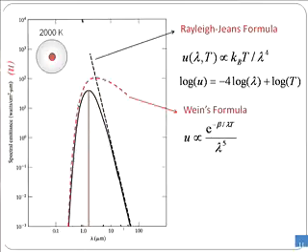What he simply did, he said, well, I know the high energy part or high wavelength part. I know the answer for the low wavelength part. Well, I'll make up a formula, no theory, nothing. I'll make up a formula that sort of interpolates between the two. And that's exactly what he did.